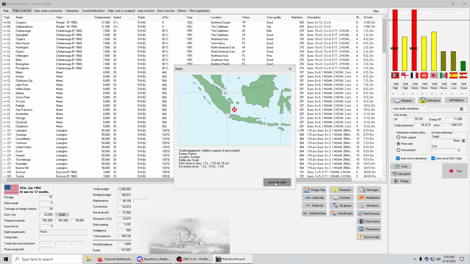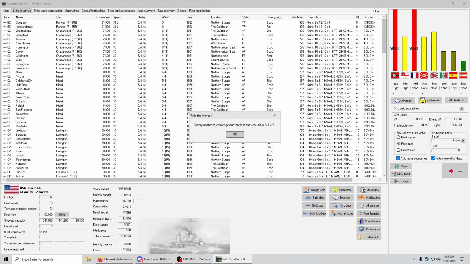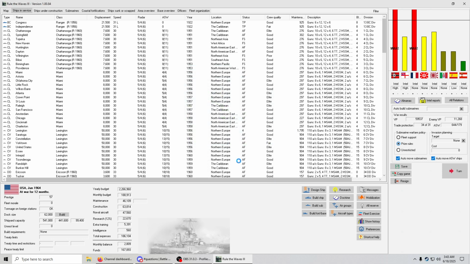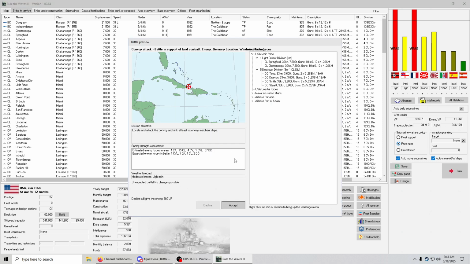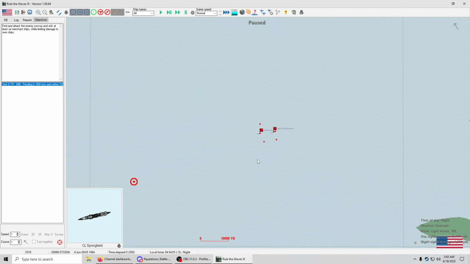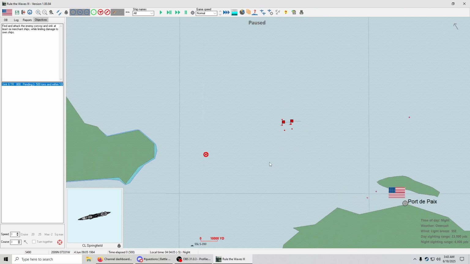All right, battle around Sumatra. I doubt we have anything over here, do we? Oh, they can't challenge us. That's funny. Convoy attack. Don't have a good feeling about this. No, we're not gonna... I have to fight it. Can't say no. What the heck, man? Well, I think I know what I'm gonna have to do here.